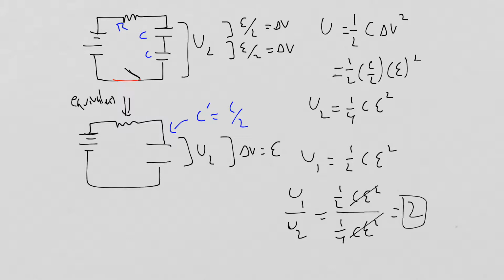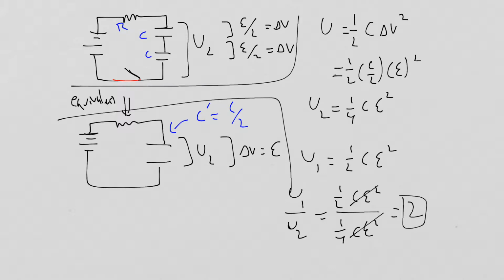Now, part B2, depending on how you approached it, either with this top approach or this bottom approach, might take you either a little bit more time or not very much at all. So the key is to recognize this relationship: the one capacitor that stores the same energy as the two capacitors must have 1/2 of the capacitance. So our new capacitor has got to have C prime equals C over 2.